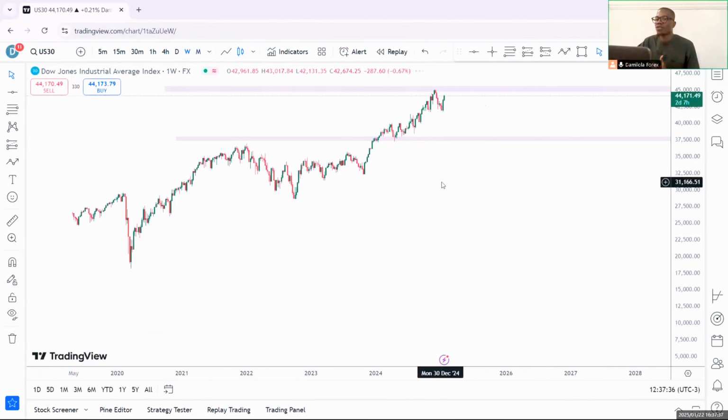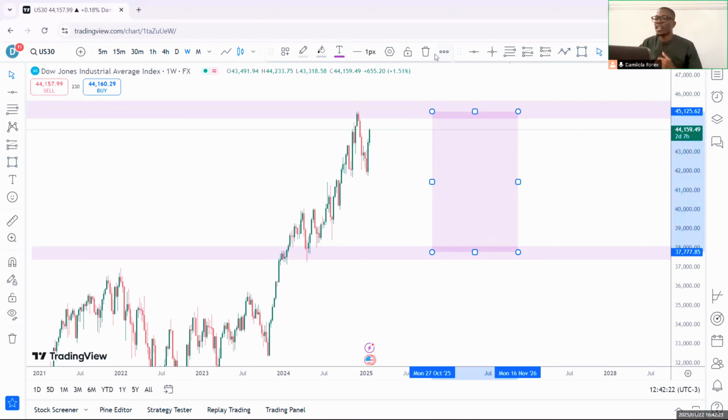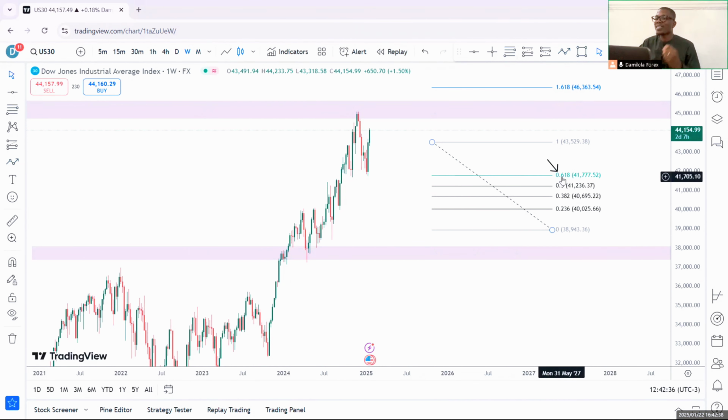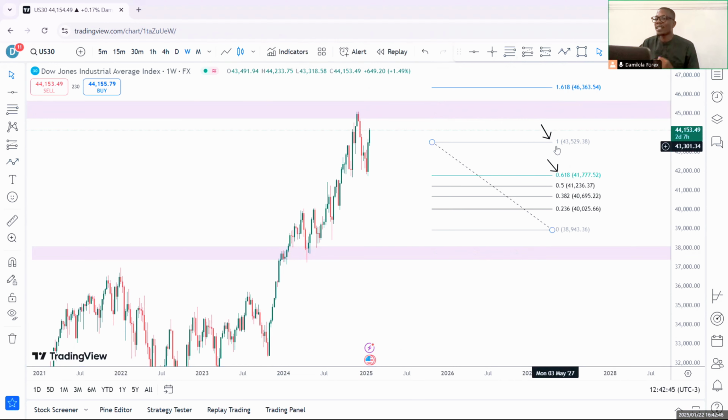Okay, now let's go on to the weekly time frame. We are on the weekly time frame right now, and we are going to focus on our range of focus, which is within the zone. Remember, within the zone, if we are buying, it's in the direction of trend, while if we are selling, it's a retracement. So what are the rules for trading direction of trend and for trading a retracement? If you are trading a retracement, end that opportunity at the 61.8, because the 61.8 is the strongest retracement level. If you are trading direction of trend, end that opportunity at the 100.0, which is also written as 1, the strongest level for an extension.